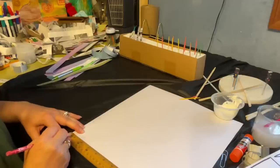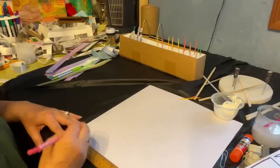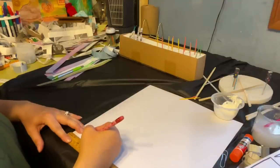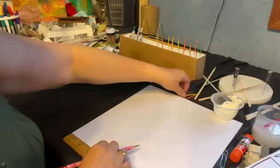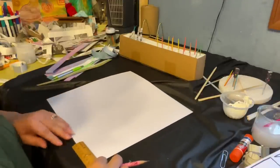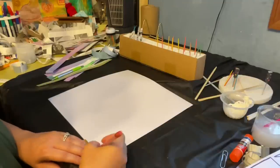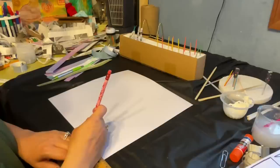If you want a smaller bead, make it smaller. So whatever the width of your bead that you want it to be, that's the size. So let's just start with an inch. I'm going to do an inch there, an inch there, and an inch there. So I've got three little tick marks. I'm going to turn this around, and in the same area, I'm going to do three more marks. An inch, and an inch.